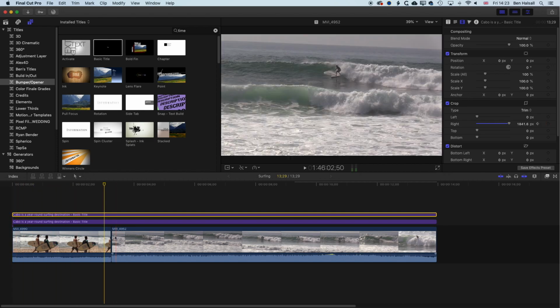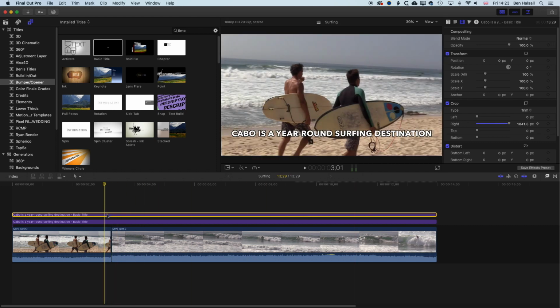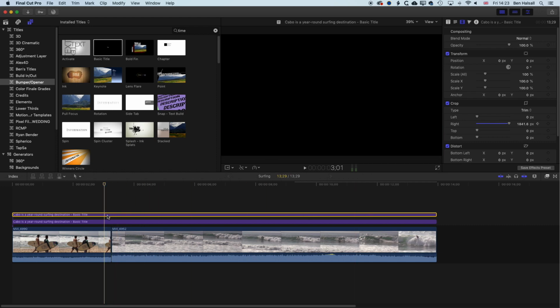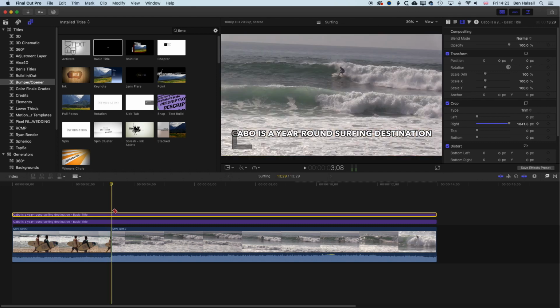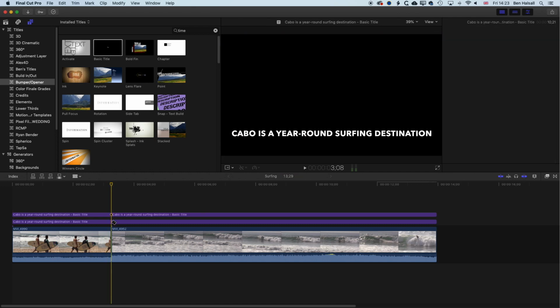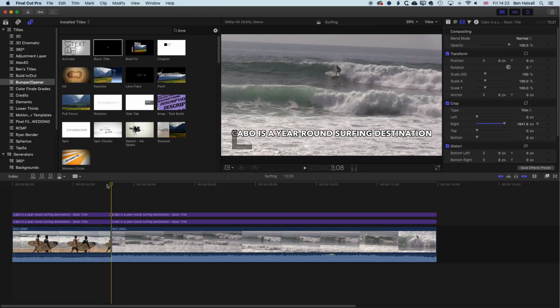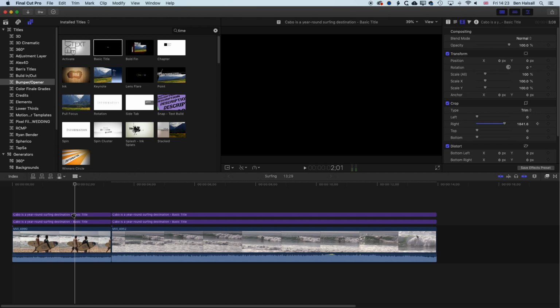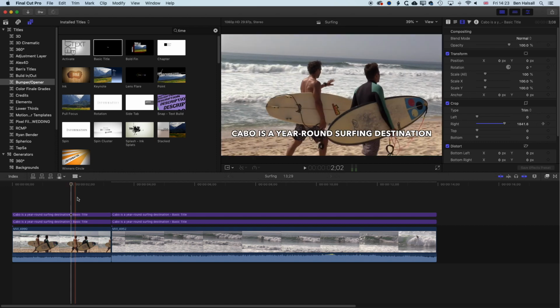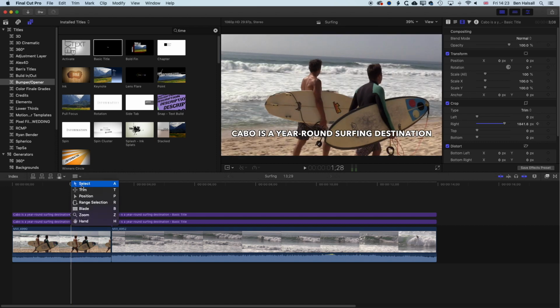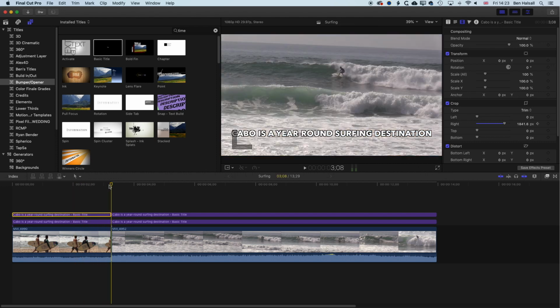So, okay, so actually we can cut this text around about this point, and I'll cut it at the same spot as this clip cuts. So we'll grab the blade tool and just cut this. And that means we've got those two layers of text if we want to add a second animation there. And once you've used the blade tool, then make sure you jump back to the selection tool, otherwise you'll end up slicing up your clip like I accidentally just did there.